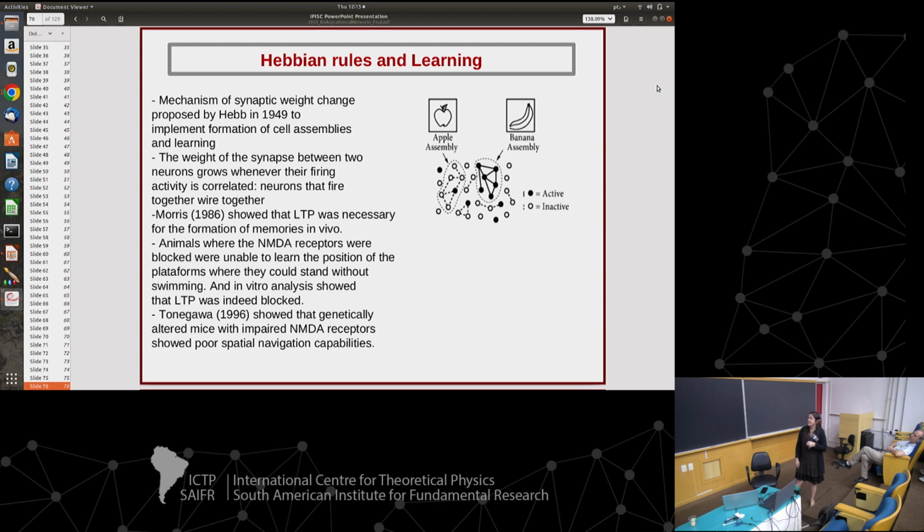And genetically modified mice with altered NMDA receptors have poor spatial navigation capability. So they are unable to learn how to navigate in a new box or in a new maze. So learning and memory are related. Typically, we look for these things in the hippocampus of the rat, and there have been many experiments over many decades showing that at least these ideas make sense. Perhaps someone will have a new idea that is also compatible with all the experiments, but so far, this is the way we can explain the experimental results.